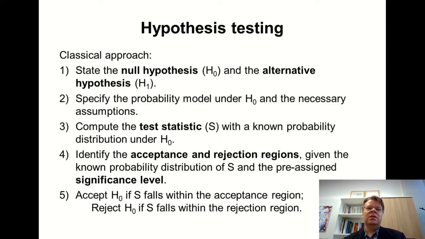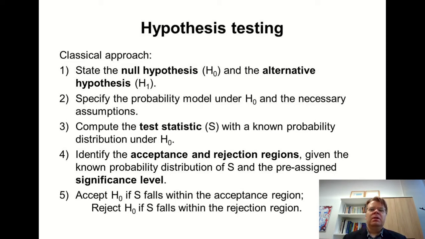If the test statistic S is within the acceptance region, then we accept the null hypothesis H0. If, on the other hand, the test statistic S falls into the rejection region, then we reject the null hypothesis. That comes to our final decision, and these are the two possible outcomes of hypothesis testing. We either accept the null hypothesis, meaning that our empirical data generally supports it, or we reject the null hypothesis, in which case we would say that our empirical data is not consistent with the null hypothesis. I'll come back to the interpretation of this hypothesis testing a little bit later.